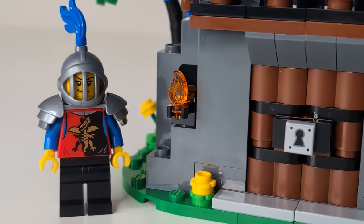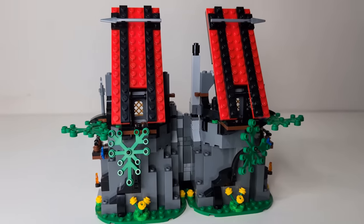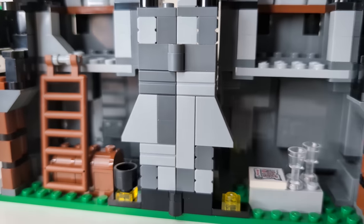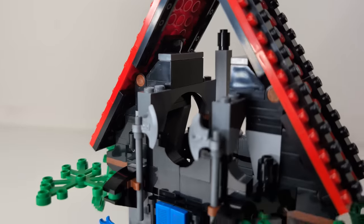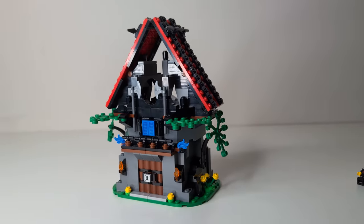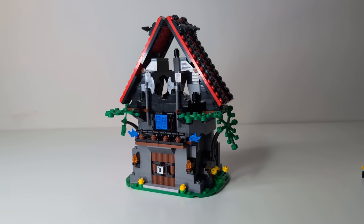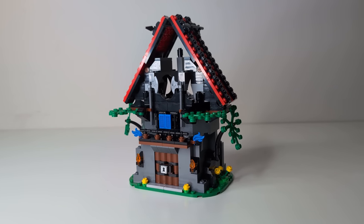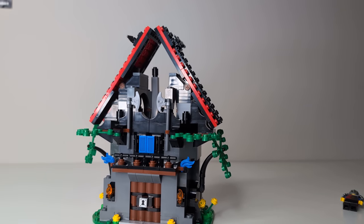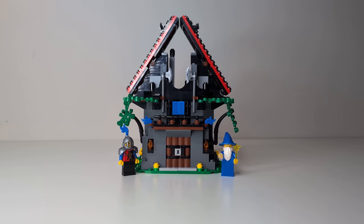The original set from the 90s goes for around $100 used, which brings us to the biggest issue: the $250 price tag. Now granted, this set will probably go for around $40–$70 on the aftermarket by the time the GWP period ends, but that's still a large asking price. If you go on LEGO.com, it lists the set at a value of $30 USD — which is the price it should cost if released as a standard retail set. But since it's a GWP, you have to buy $250 worth of sets. As I've stated in a previous video, I wouldn't have as much of an issue with this if we had a dedicated line of Castle sets. But since this is the only one we're getting this year, it's a problem.